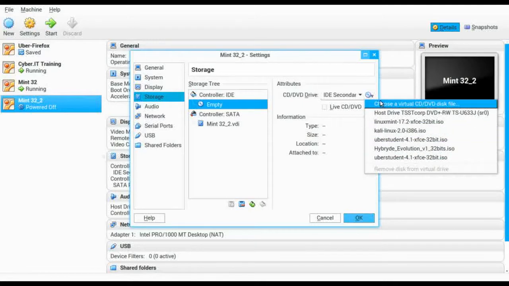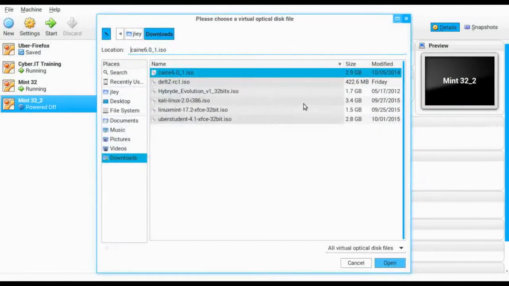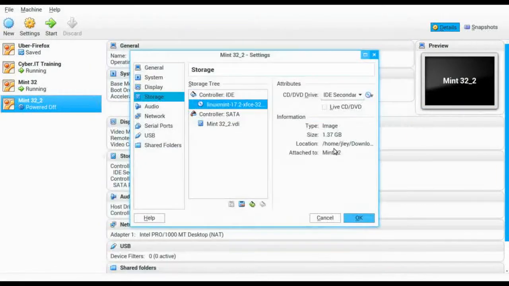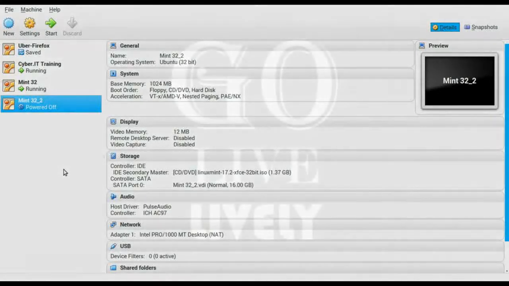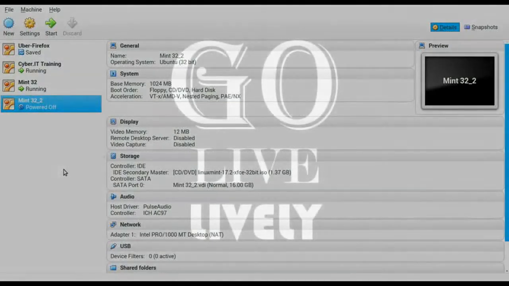Otherwise, you'll choose from the top. Mint. Don't even have to click that, but you can. Press OK. Double click it. It will come up and it's going to run you through the exact same options and setup. Alright. That is Oracle VirtualBox Manager.